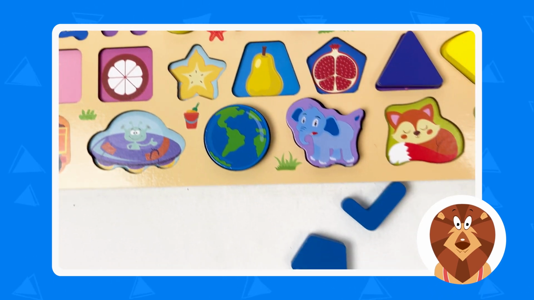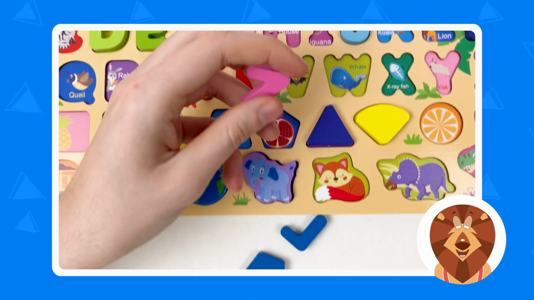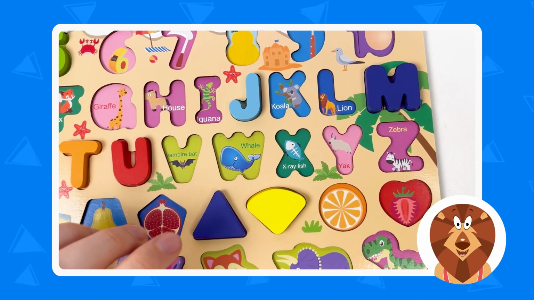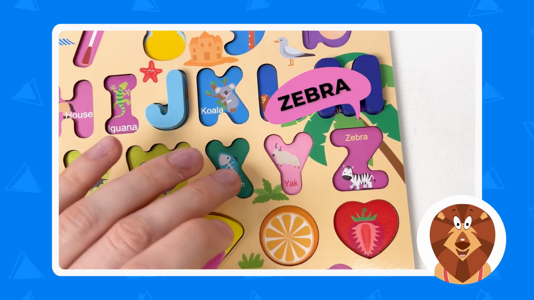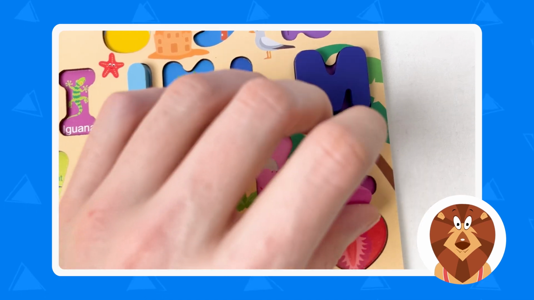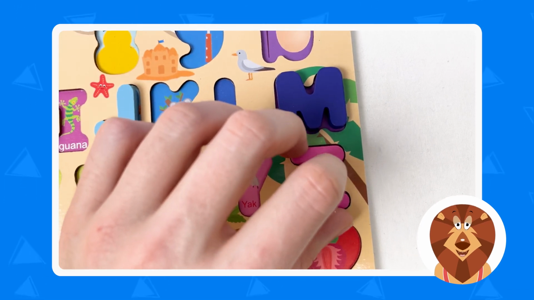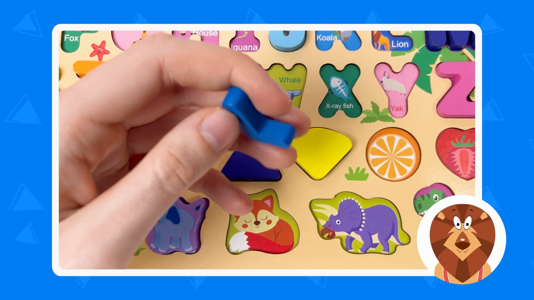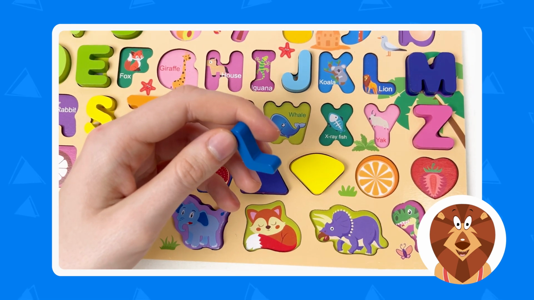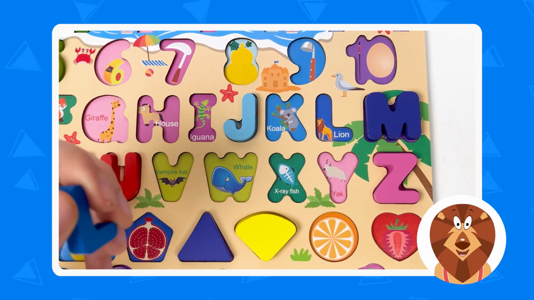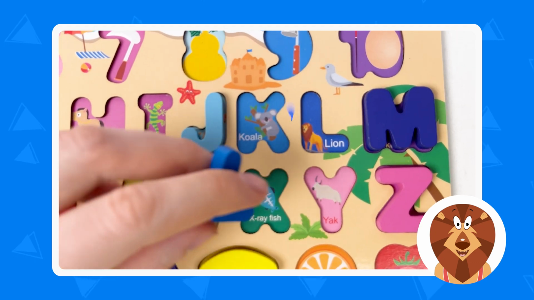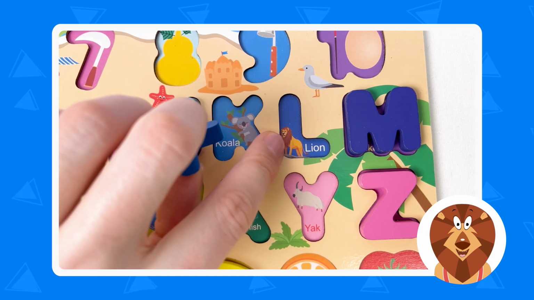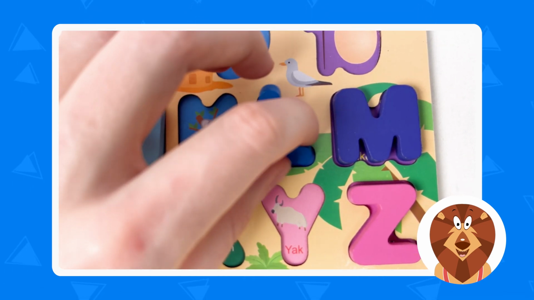And let's continue with the next one letter, and the next one letter is letter Z. And we need to find an animal called zebra. Where is the animal zebra? Yes, it's here. Great, let's put it here. Amazing. And let's continue. The next one we have the letter L. And L, we need to find the animal called lion. And you can see the lion, it's here. And lions live in savannah.